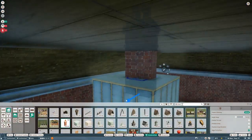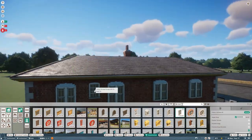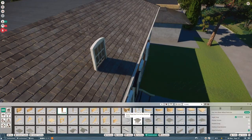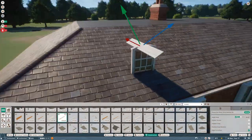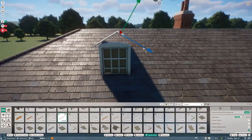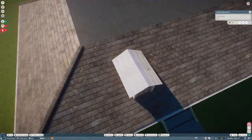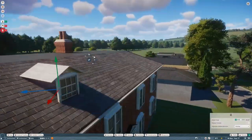But besides this, I really like this building. It's nothing crazy, nothing spectacular. It's just very generic, a typical zoo office, which I really like. I didn't want to go over the top, make anything like modern glass and so on. I just wanted to go for a little cozy brick building inspired by the classical European architecture, and I think it looks really, really nice in the end.